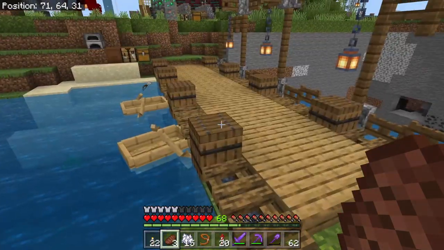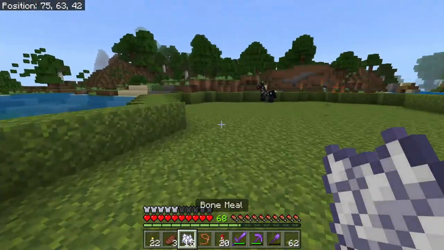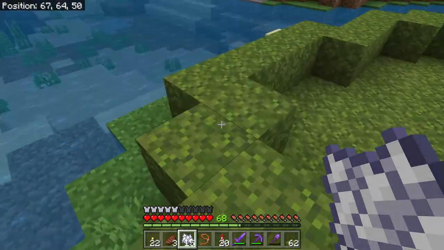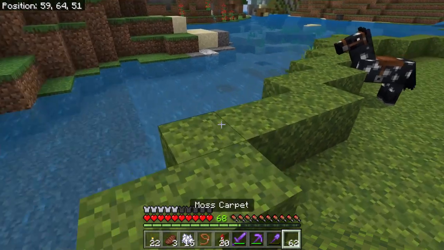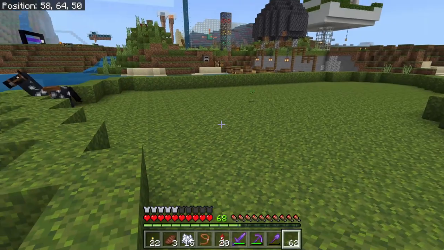Right, we're starting off here near the dock, and I have built this little island, as you can see. I'm kind of happy with it. It's just the moss. I do like the moss. And basically, I've put a little border around it with the moss carpets, and what this does is stop horses from getting out. This is going to be my horse island.